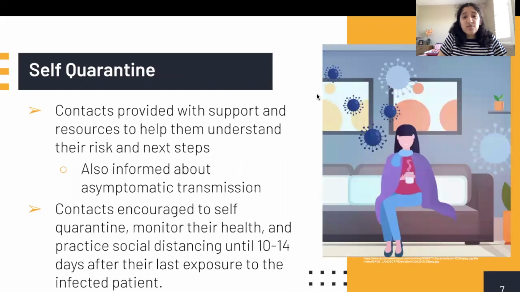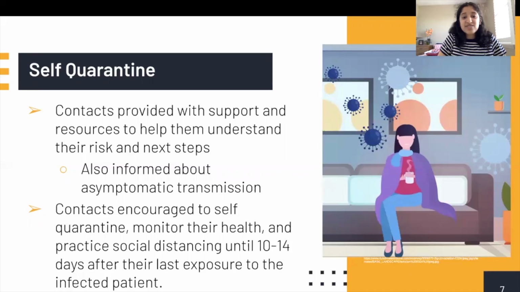Next, contacts are provided with support and resources to help them understand their risk and are informed of what they should do to isolate themselves and how to monitor themselves for illness. During this process, contacts are also informed about asymptomatic transmission, or how they might be spreading the disease without even knowing it. Additionally, these patients are often referred for testing.